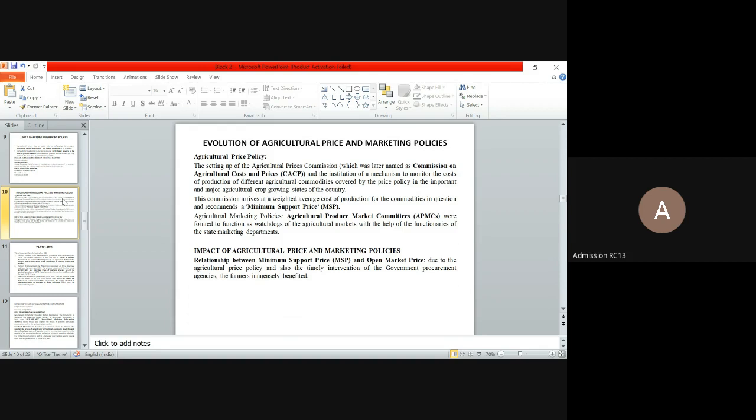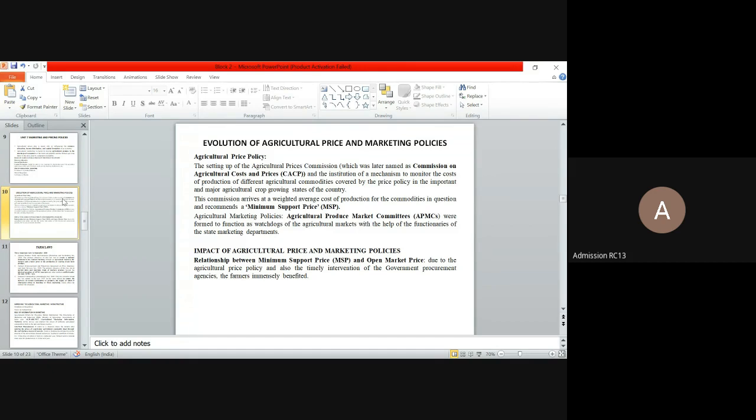Then agricultural marketing policies have come up with APMCs, as I have discussed. What is the full form of APMC? Agricultural Produce Market Committees, where they have their own committees. They find out how the agricultural market is playing a role, and act as a watchdog. They go with the state marketing departments, and they have linkage with the central market departments also. They trace what the demand is, what the supply is, and how the prices will be maintained. So agricultural marketing policies go hand in hand with the APMC.